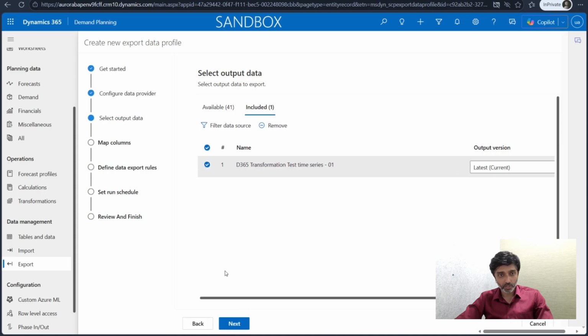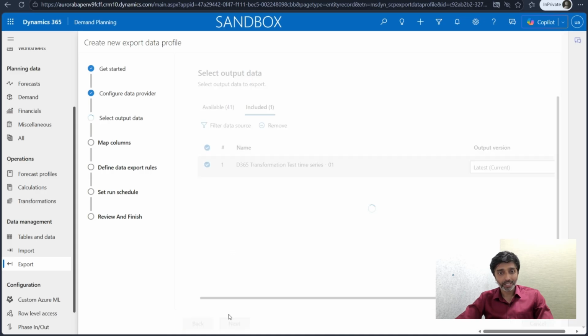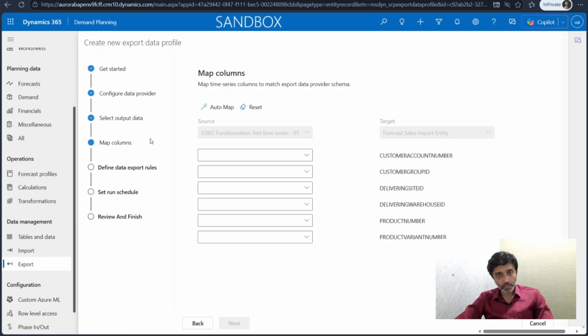I'll go with the latest version, that's fine. Then click on next. This step is also very important. You can see the source is the forecast profile which we have created and the time series, and the target is the forecast sales import entity. This is primarily the entity which will be picked in Dynamics 365.